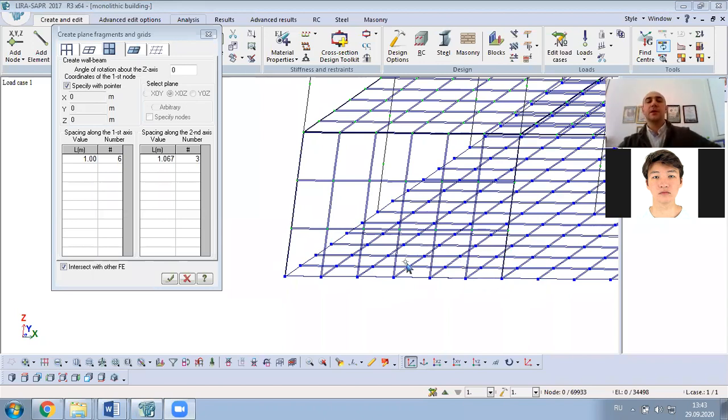Where is the central part? Here is the central part. So I need to apply 0.75 meters in left and in right hand. So it means that I need to add first of all 2 meter. Then I will apply 0.75 two times. And again I will apply 1 meter two times.